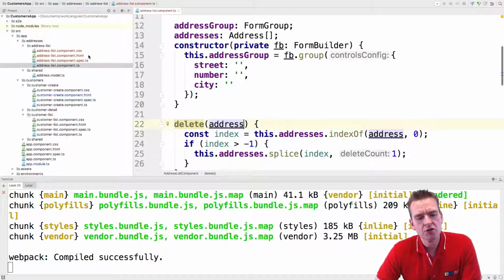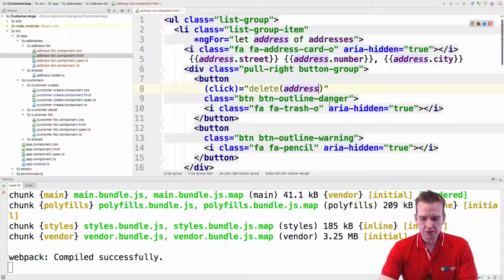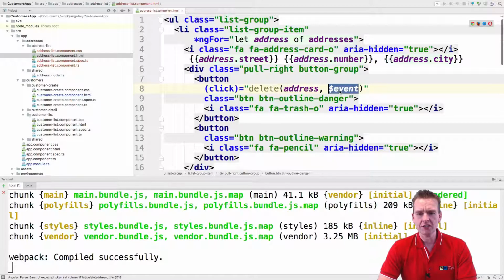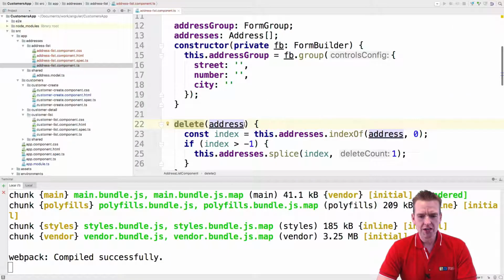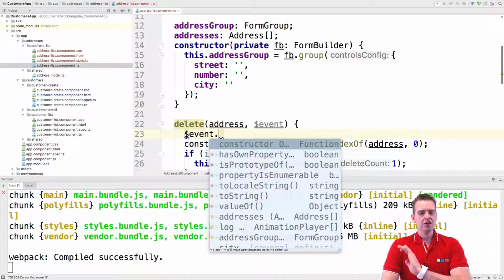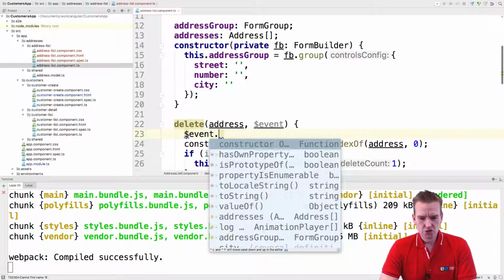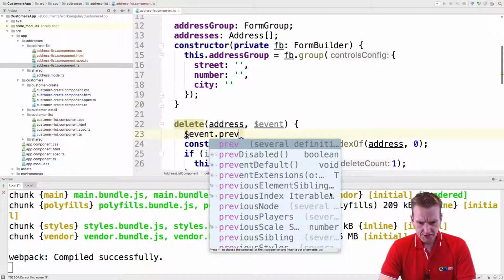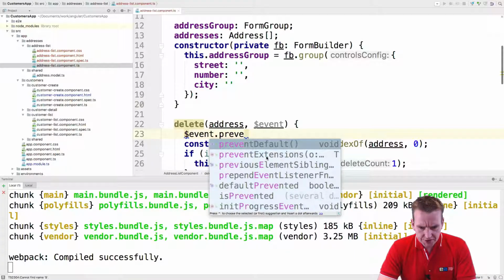So what I'm going to do is I'm going to jump back to my HTML, and just like we did earlier, I can send in the event that the button is actually using to do this delete. Now we're going to do the same in the code, and in the code I'm going to just add this event right here as well. And then I'm going to say, dear button, when you get to this point, just stop doing what you normally do. So preventDefault, I think that's the name, there we go. preventDefault, there it is.